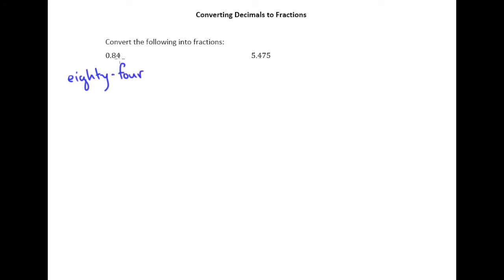Well it would be 84, and since the 4 is in the hundredths place you'd say it's 84 hundredths. But this is also the name of a fraction, right? It's the name of this fraction right here, 84 over 100. And again we did this back in 4.1, but now what we have is clearly a situation where we need to do some reducing because both 84 and 100 have at least a common factor of 2 and maybe something bigger because both are even.